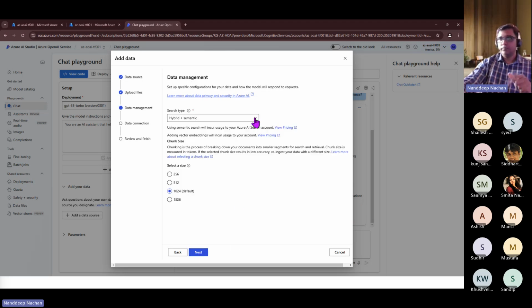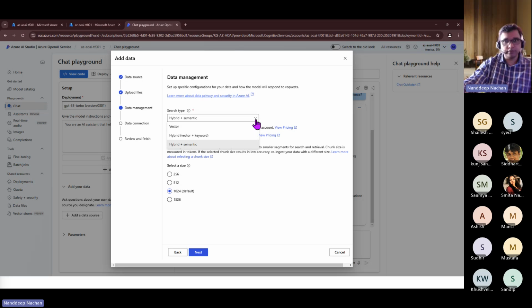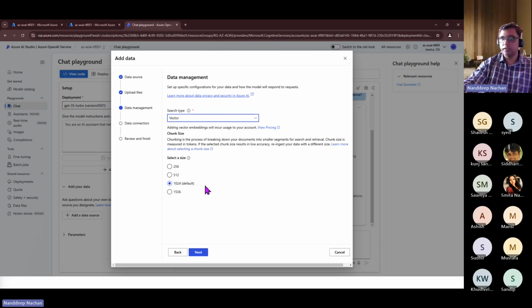Here we have an option for what kind of setting we want to choose. There are search types. For example, if you are just interested in vector search, you can use this as a vector. In our case, we are just going to use vector as the search type. But if you want to use hybrid, that means it will have the capabilities of vectorization, meaning finding the cosine similarity between similar keywords, as well as the keyword-based search, which is nothing but the full text search. You can use hybrid, or if you want to go beyond that, you can also use hybrid plus semantic. To keep it simple, we are just going to use the vector search.